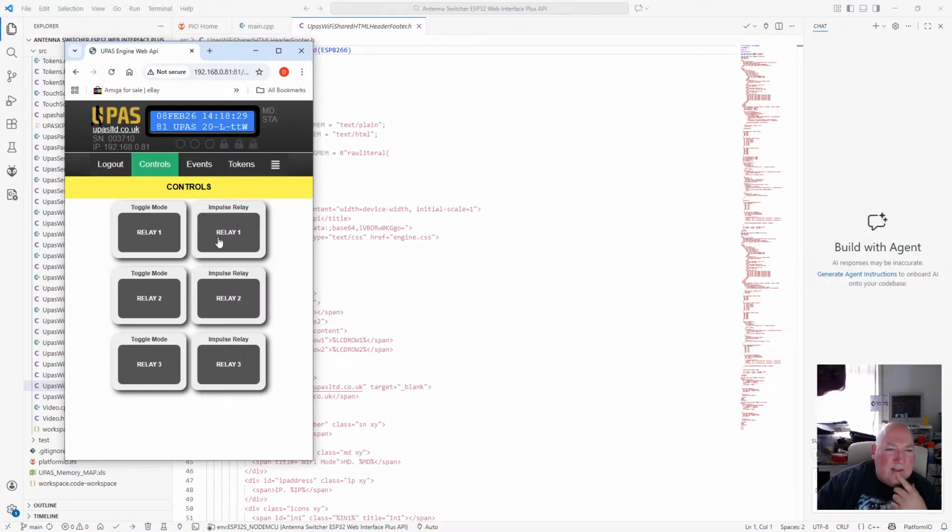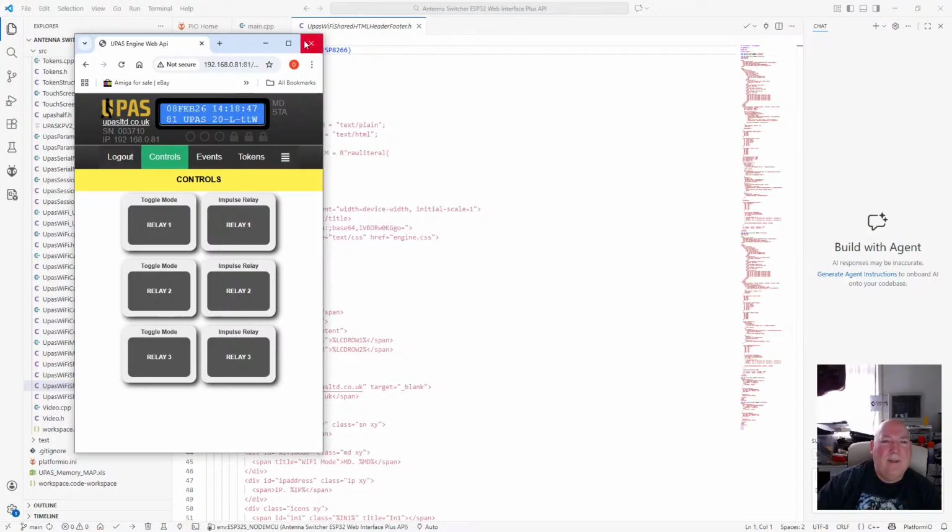So we can just click, or you could say antenna output 1, antenna output 2, 3, 4, 5, 6, 7, and sweep. So you could do that, but I'd rather have a nice interface. So what I'll do is I'll give this to ChatGPT.